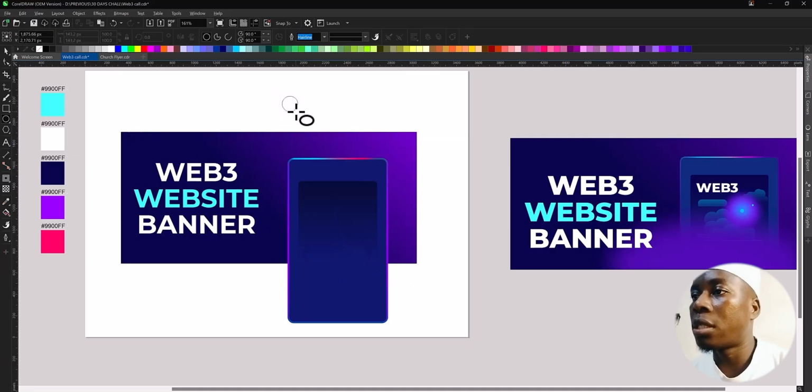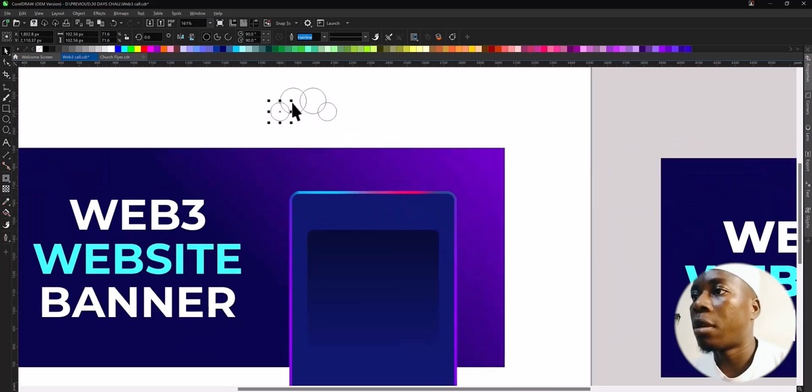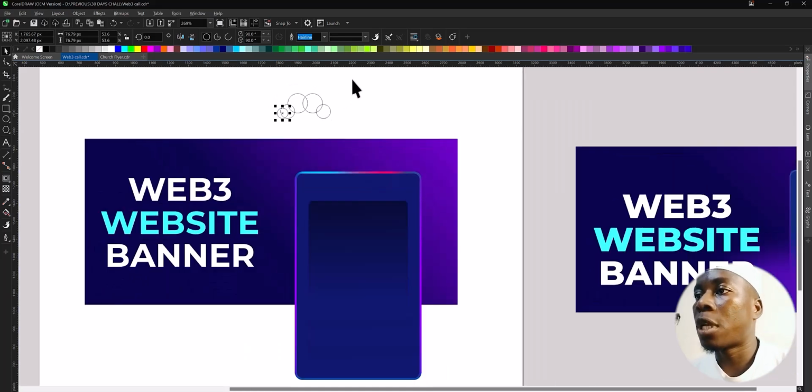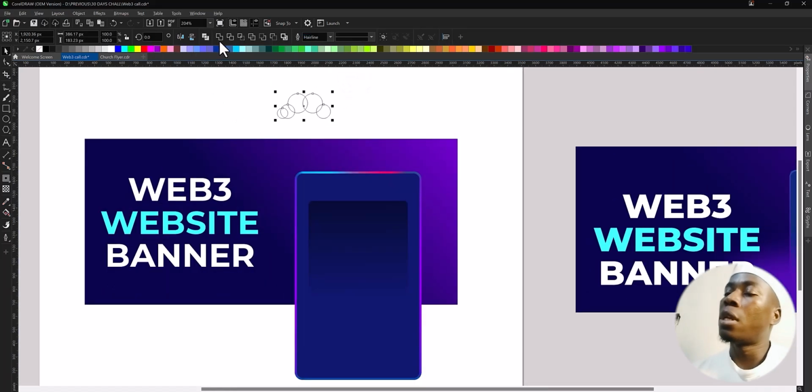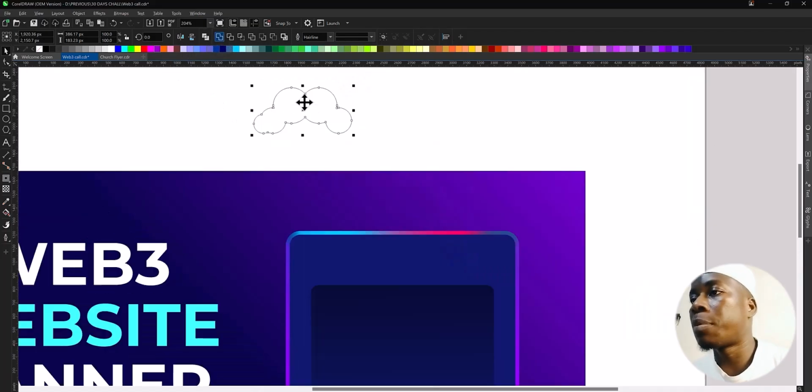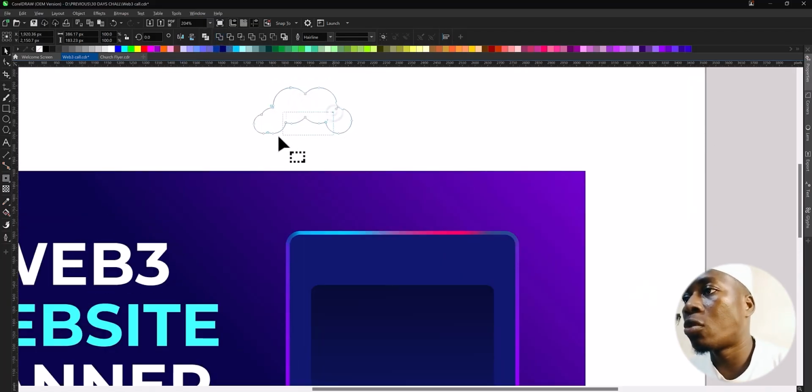The next step is to create our cloud. For our cloud shape, I click on my ellipse tool and draw a perfect one, and just follow my steps here. I think that will help us.